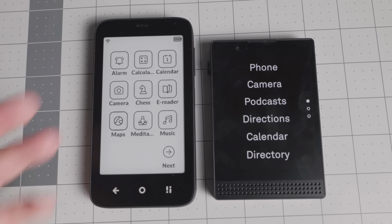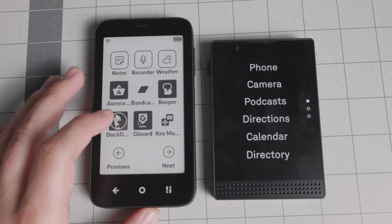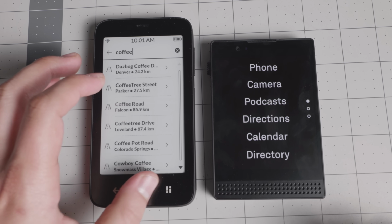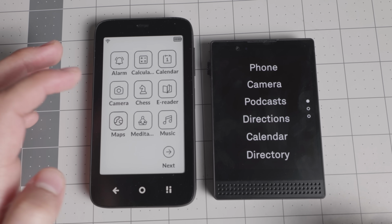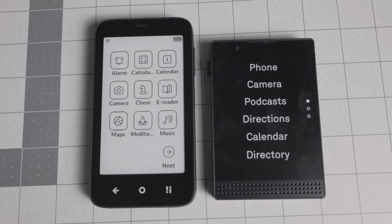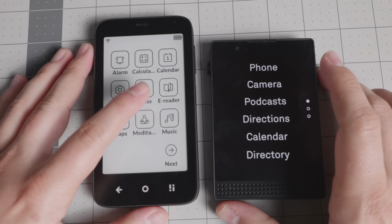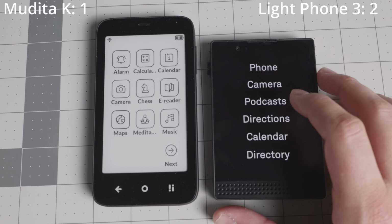This is a very important category, and battery life on the Mudita Kompakt is excellent. It is double, I would say, depending on your usage, of what you will get on the Light Phone 3. So the Light Phone 3, you will get somewhere around 2 to 3 days, depending on how you use it. But on the Mudita Kompakt, you will get 4 to 5 days if you use some of these utilities. And if you use it minimally, you can push it all the way to a week. It also depends on what you sideload on this device and the extensibility, which is our next category that is going to be coming right now. But as of right now, the Mudita comes back on the board and gets a point for battery life.